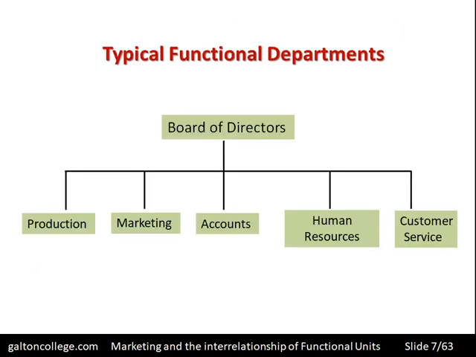If we look at an organization, it's very easy to imagine it as a board of directors and some functional areas underneath, all of them reporting up to the board of directors, and that's a typical organizational chart from a very basic textbook on business studies. Of course, what we should see is lots of lines going from production to marketing, from production to accounts, from HR to production and to marketing. So in other words, it's not that simple diagram we've got there. There will be many lines connecting the various departments and almost bypassing the board of directors because they are talking to each other.